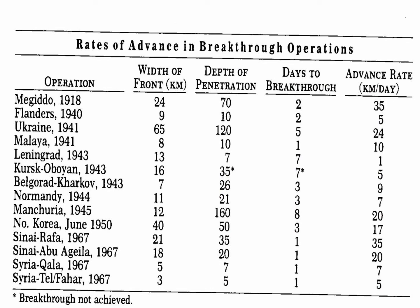You can't judge advance speed by the speed of vehicles. When we talk about a tank having a speed of 60 or 70 kilometers per hour, that is the speed for the tank to jump from cover to cover while protecting fellow tanks — not the actual speed of advance down the road in an attack. Some countries do focus on tank speed for strategic purposes: that was the Soviet Union during the Cold War. Their goal was to have mass and tempo — moving a lot of tanks really fast down the road at 40 kilometers an hour, never stopping, with fast engineering equipment to cross bridges and just keep going.